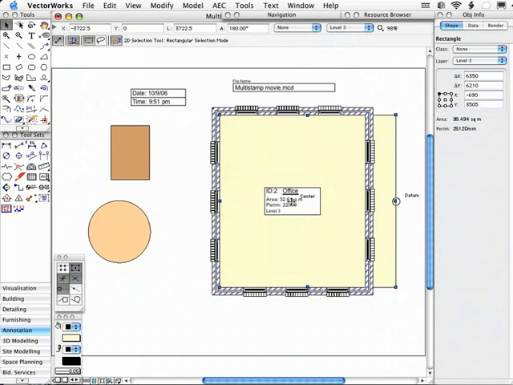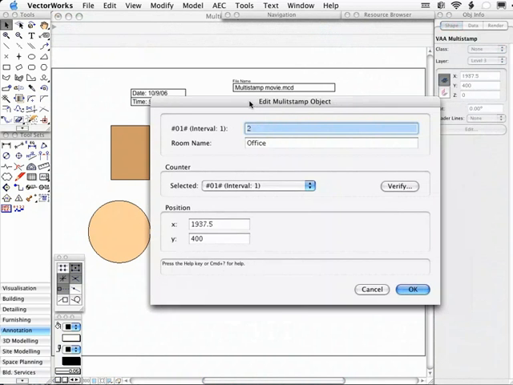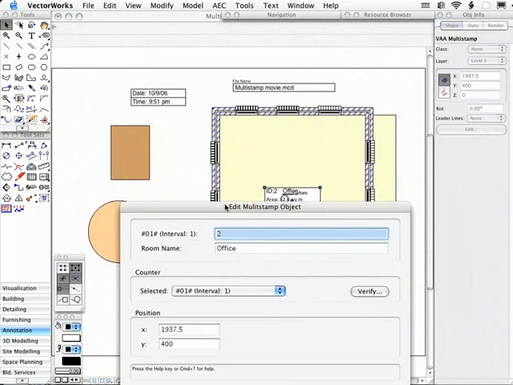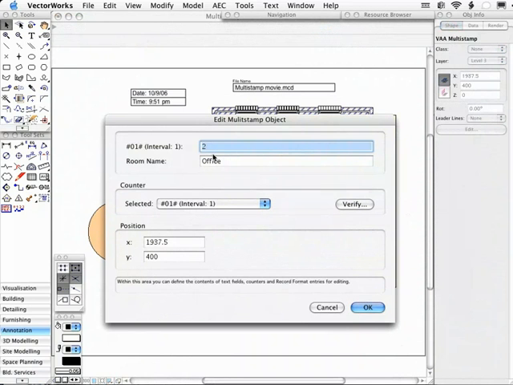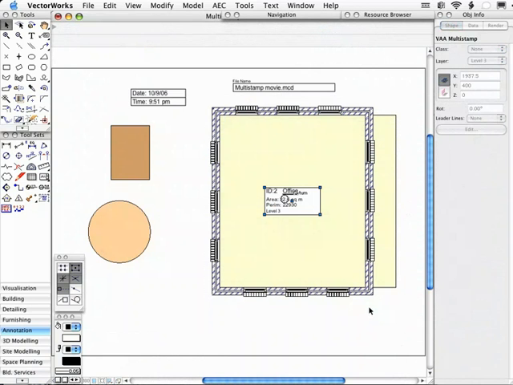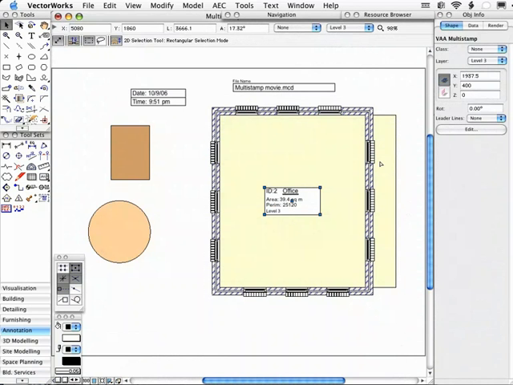Now of course if this information changes, this stamp is linked to this object here, so I would need to update this stamp for it to recognize the changes. Generally if I double click the stamp you can see it's telling me the content that it contains, and I can edit that here and click OK, and it's going to take a fresh look at the information that it's linked to, and you'll see that the area and perimeter have also changed.